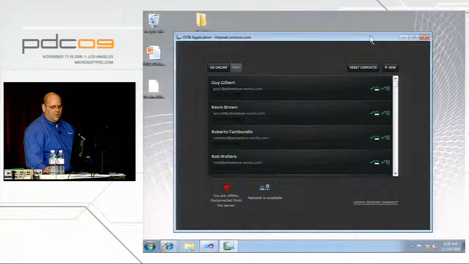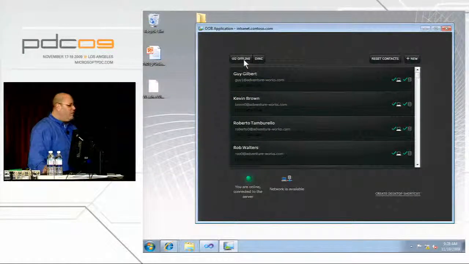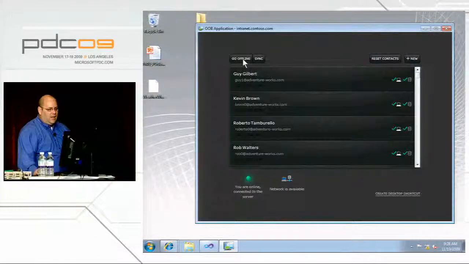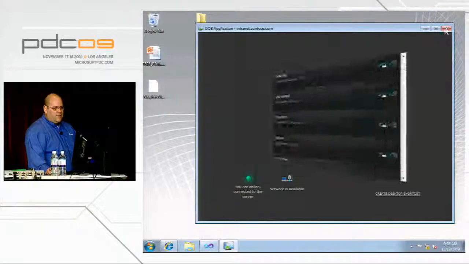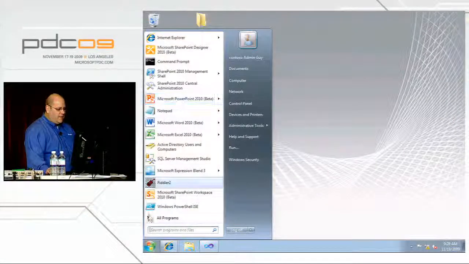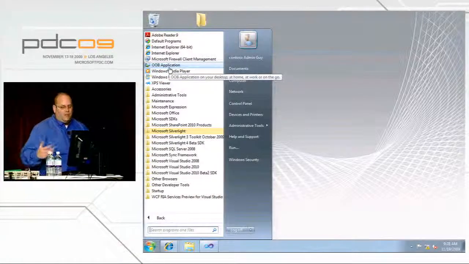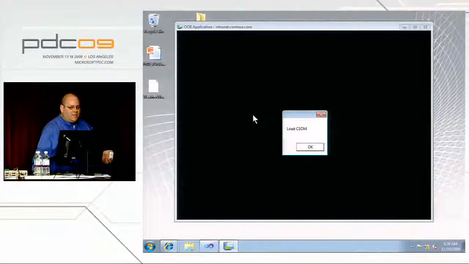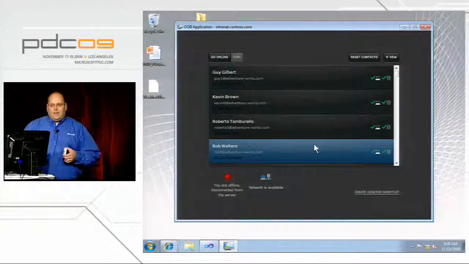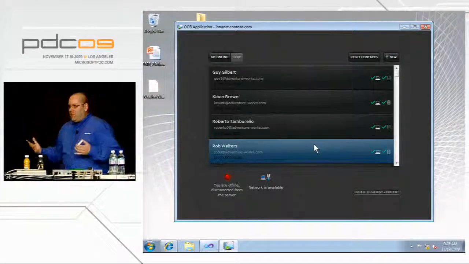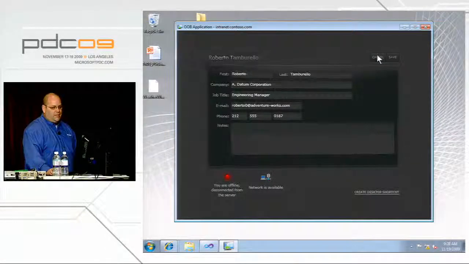Let me get Visual Studio out of the way. So this is just a desktop application now, right? It's running out of browser. I can go online or offline from here. I can choose those updates. I still have all of my data that's coming back from SharePoint, but now I'm in an offline example. And if I close this application, we can see that it's here on my desktop as if it's a regular application. So to end users, they don't know or care that this is a SharePoint Silverlight out of browser. To them, it looks just like a normal desktop application. Now, coupled with the client-server object model, it becomes super powerful and very easy to leverage that data and create these types of applications.